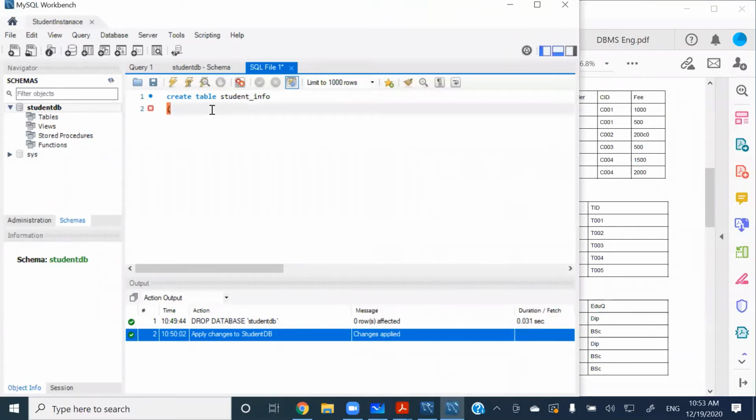Right, so මම මෙතන create කරනවා, mulimma SID.